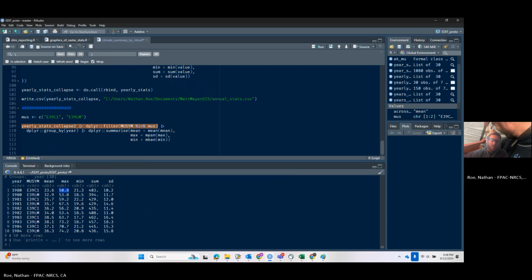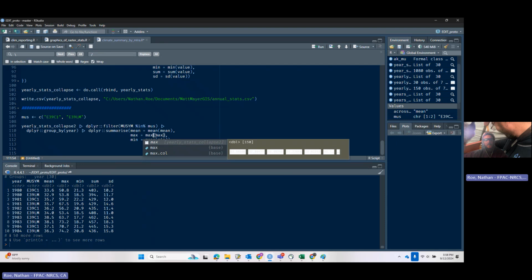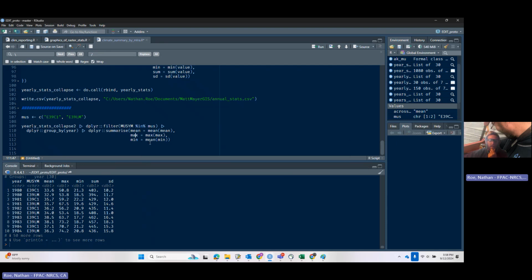So there's a chance that, instead of averaging these 2 map units together, you say, I'm going to take the warmest temperature that occurred throughout the year in any of my map units. If you wanted to do that, you could put max in here instead of mean. But hopefully that's clear. I'm not going to beat that too hard. But for a lot of situations, you probably want to use the mean.